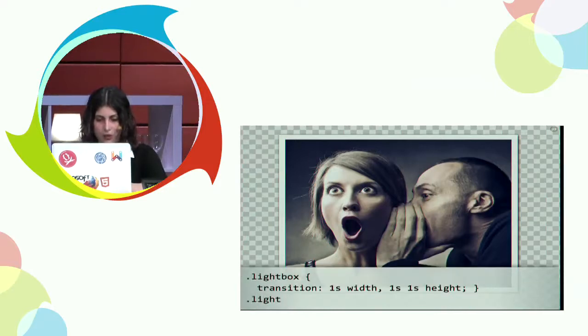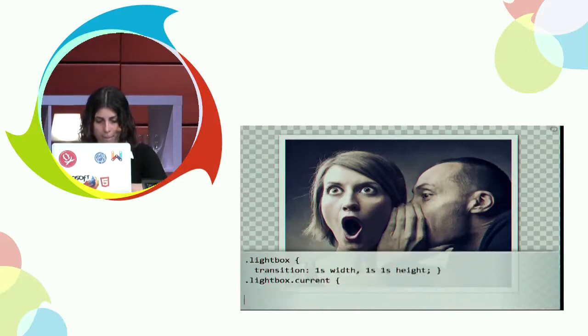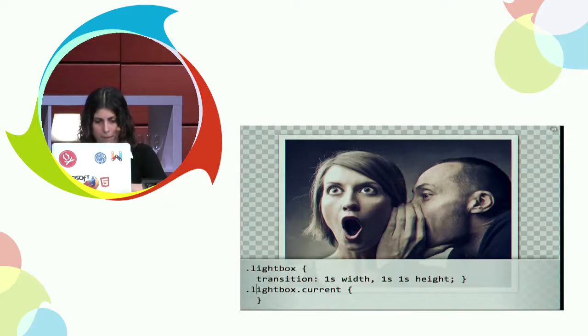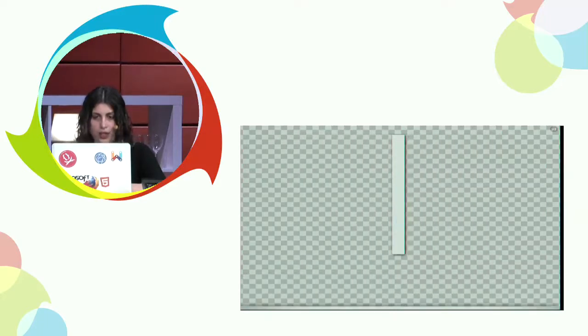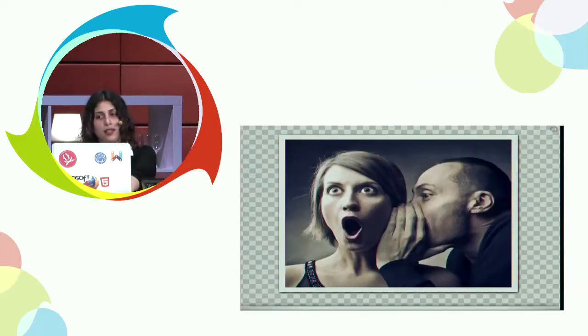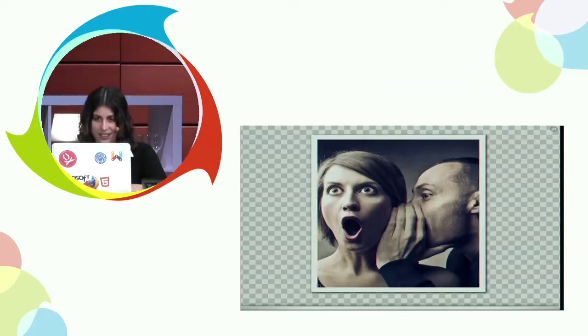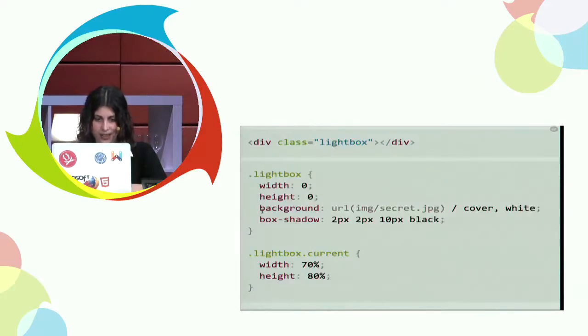So I will have this for a lightbox, and I will have a different one for a lightbox current. And I will copy this transition, paste it here, and then reverse these properties. So now it closes in the way I wanted, and it opens in the way I wanted. This is exactly the lightbox transition. Can we make it even better? As a matter of fact, we can do something else as well.